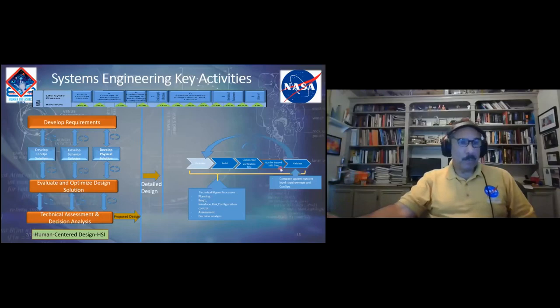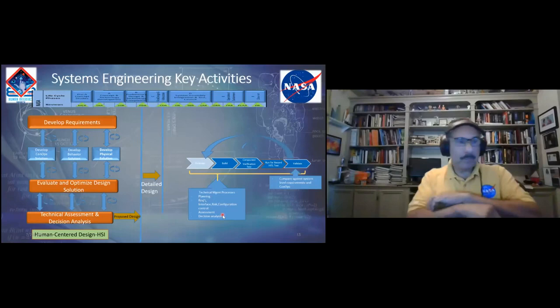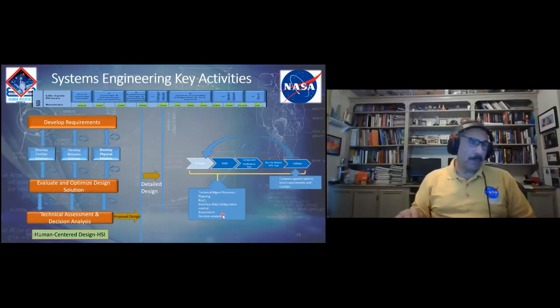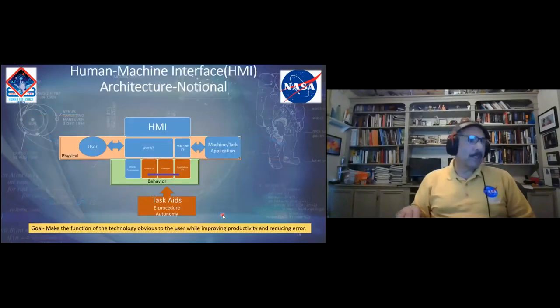You're doing run for the record. You're going to prove that your system meets the requirements, like human in the loop testing. You're validating, you're comparing against the system level requirement concept of operations. All along the way, you've got technical management processes that are overlooking all these activities to ensure that there are no issues in terms of risk, in terms of schedule, and in terms of cost overruns.